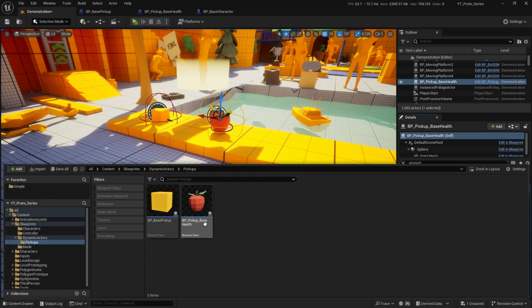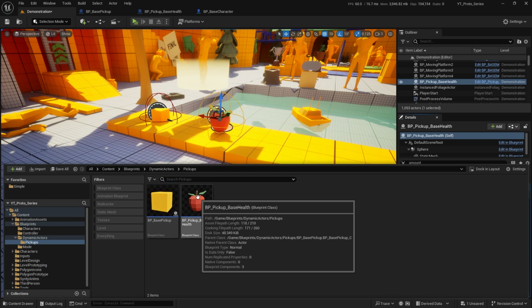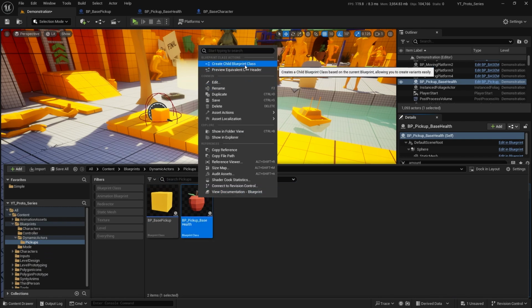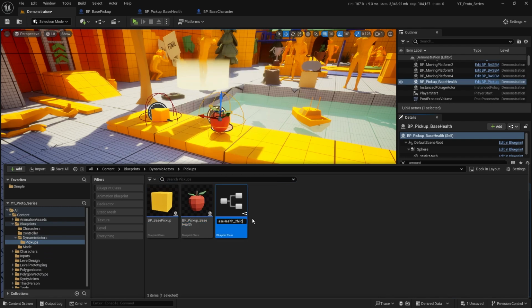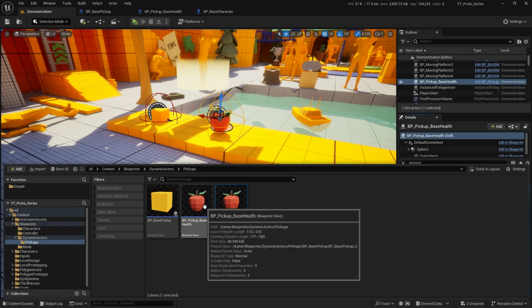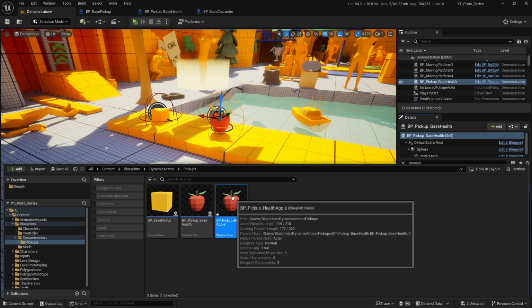So this is where I've made this a base health pickup. What I might have is a new child of this, and this one's going to be pickup health apple. I know this one already is an apple. I mean, this could be a different visualization, but no, this one is my apple.